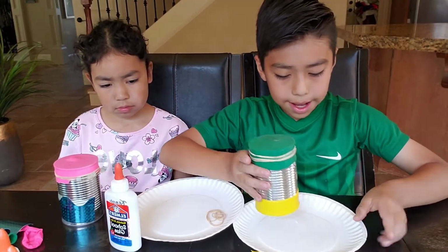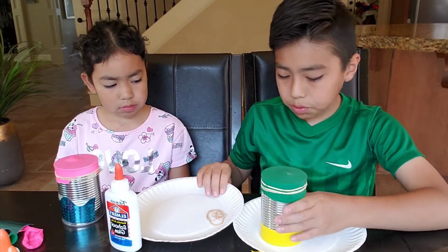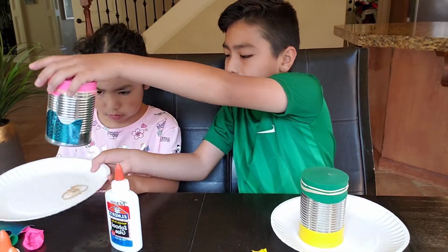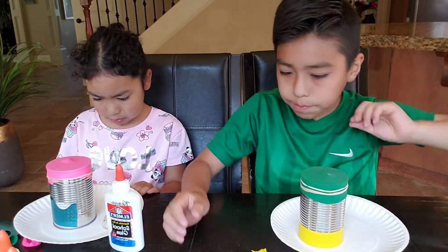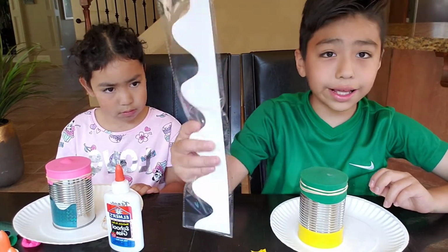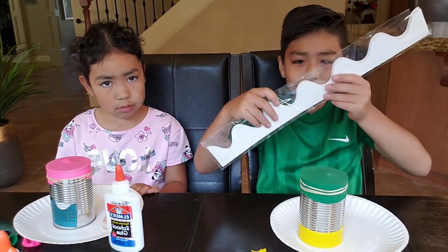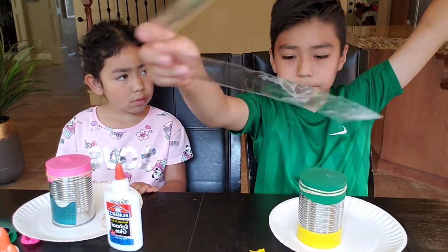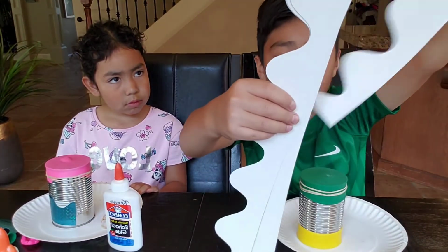Now, if you're using glue, it would be good if you put it on a plate, on top of a plate like this, so the glue won't drip. I'm gonna do this. I'm gonna put some of these. Oh, it's open. Good. Look, these are cool.